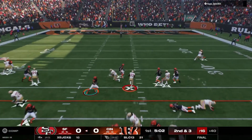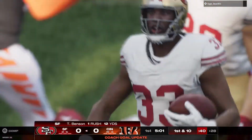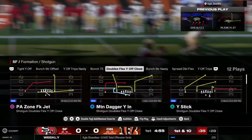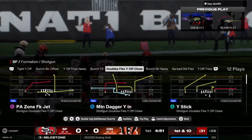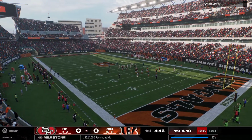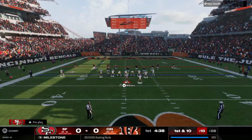On the ground, this is Trey Benson. And this is down to the 28 before the defense halts it. Pickup of 12 on that play. And that's a 49er first down. Offensive coordinators tell us all the time, big runs only happen with coordinated efforts. Great blocking to spring them. Guys hitting blocks downfield, and a back who can show off his wheels. All set up now for 1st and 10.